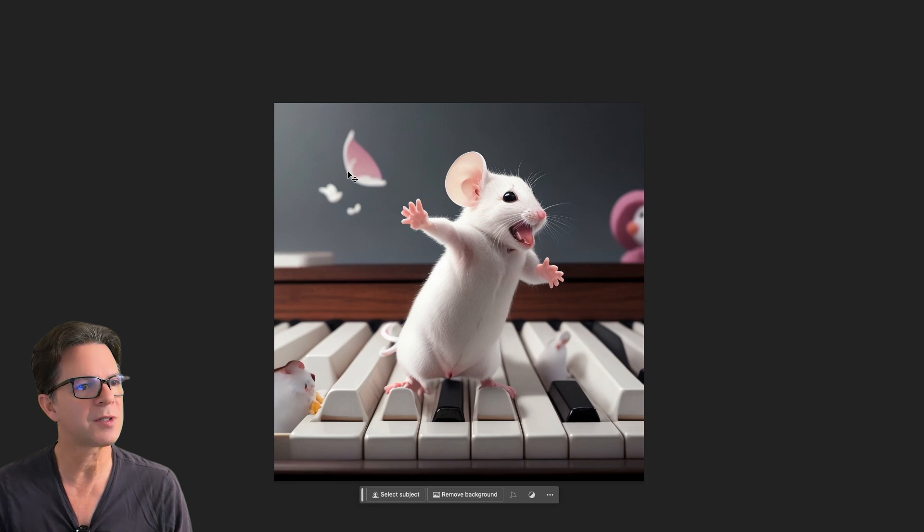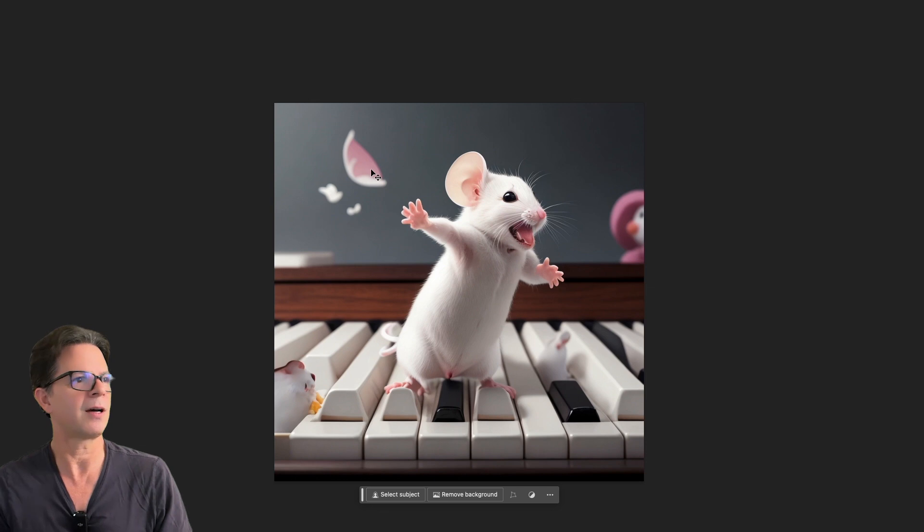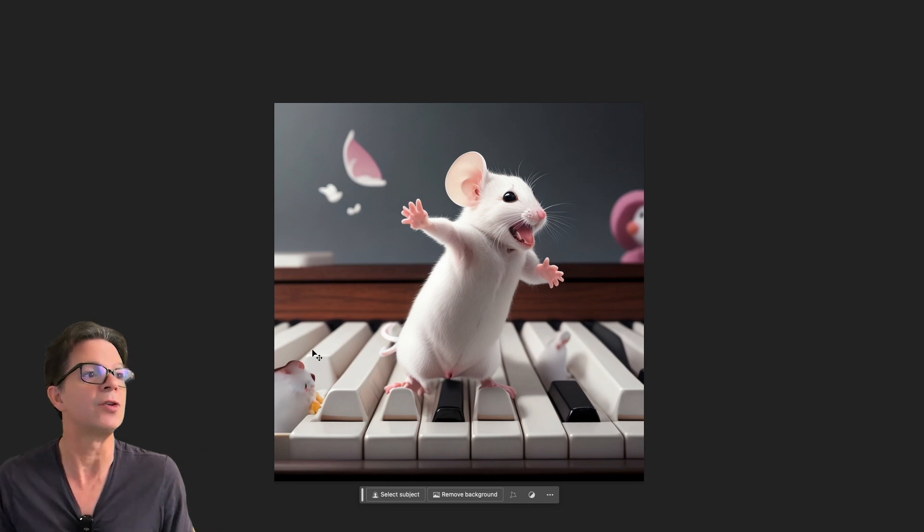Next, I don't know what's going on — he's like throwing some stuff. There's some realism in the mouse, but then you get down here and think, what's going on? He's kind of inside the key. The hands — one, two, three, four, five, six — I don't even know if their hands look like that at all. It looks like it's missing an ear and the mouth is weird. What's with this keyboard? I don't know what that is. This is Dream Shaper by Leonardo, and I thought this one was kept up to date, but this is pretty bad as far as the keyboard. Can Leonardo even do a keyboard? This is fifth place.